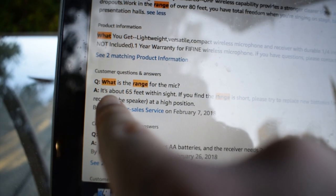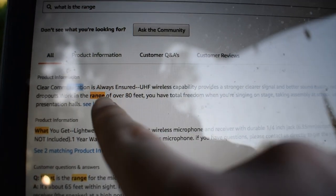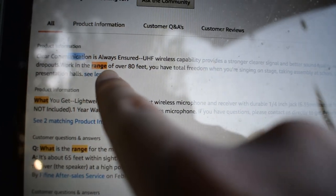Right here it says the range is about 65 feet within sight, but then up here it says work in the range of over 80 feet. So I'm actually quite confident that this microphone will reach over 65 feet.